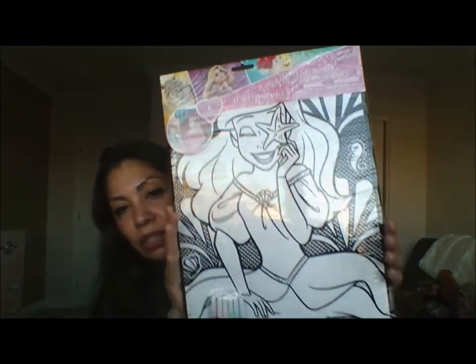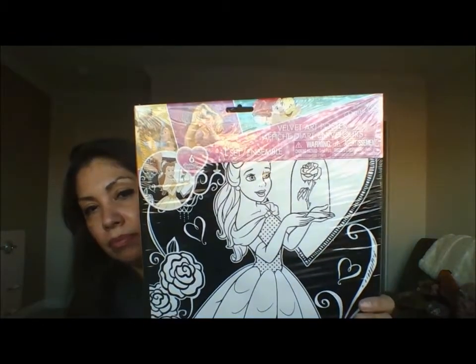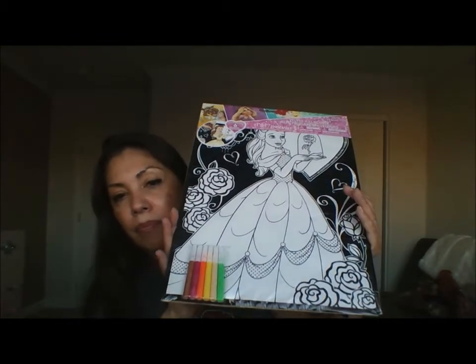And this one's one of my favorite ones. Look at the Little Mermaid. Isn't she cute? She's so pretty. And then the last one I picked up was Belle. Look at how pretty they are. And again, they also had Mickey and then Mickey with Donald, and then they also had the one from Cars. Like I said, I took a ton of pictures, and there's going to be a lot of pictures at the end of this video.